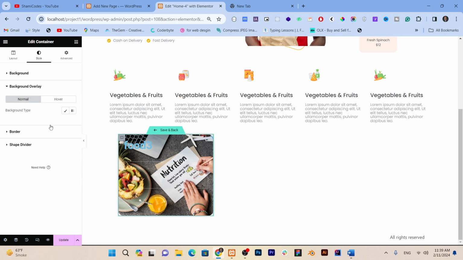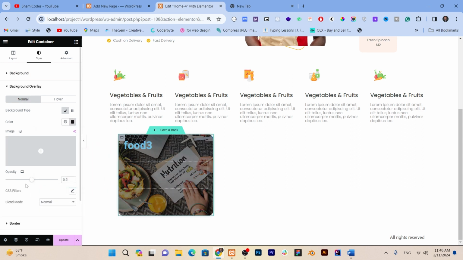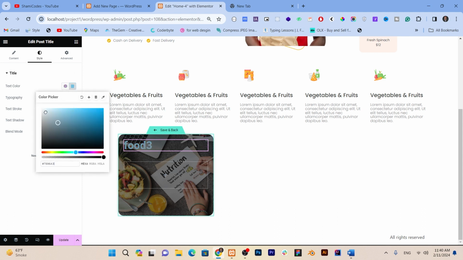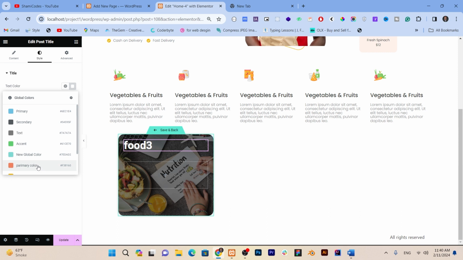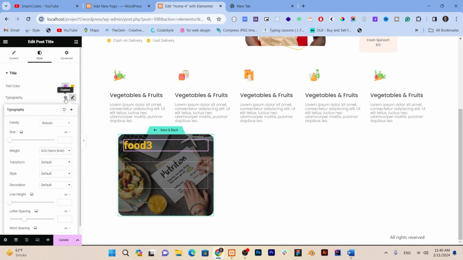We go to the background overlay and click on Classic, and I give a background overlay. I can set the opacity there, and now it's visible. A dark color contrasts with a white, bright color. Bright colors are visible easily, dark colors are not visible, so you use bright colors. So here I use white, a global color. It looks fine. Now I add new typography and give a little bit of font size.